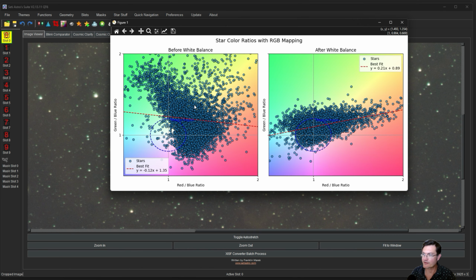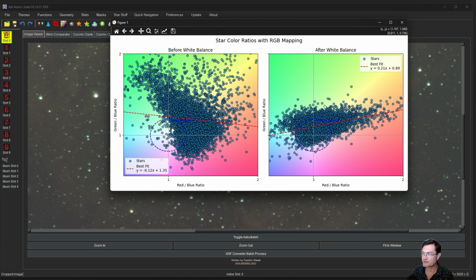And it's also going to give us a graph of just where all the stars were originally and where they all got lined up to. So like a before and after. You can see before, there's a lot of green stars, and green doesn't exist in nature, right? And they were all shifted off the neutral point. So 1,1 here is the neutral area.